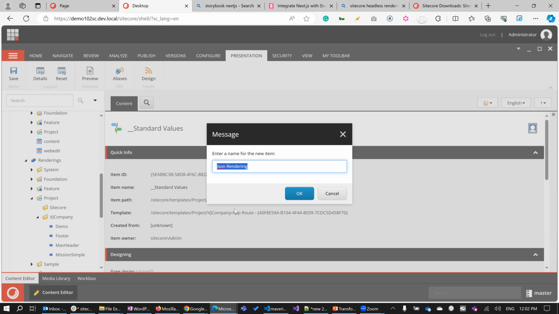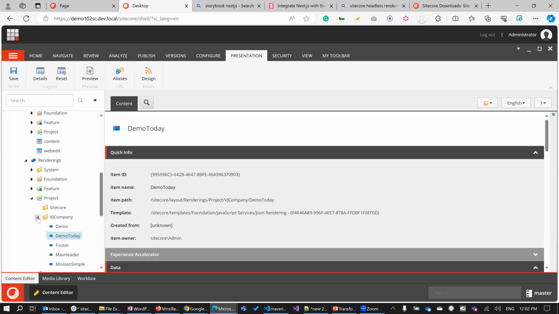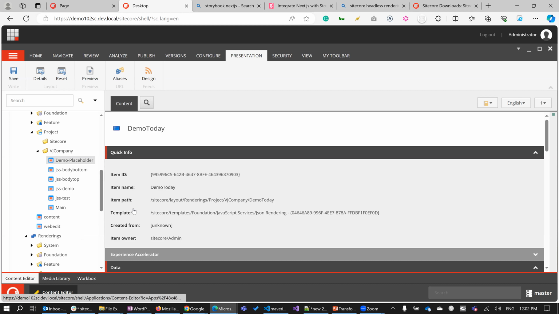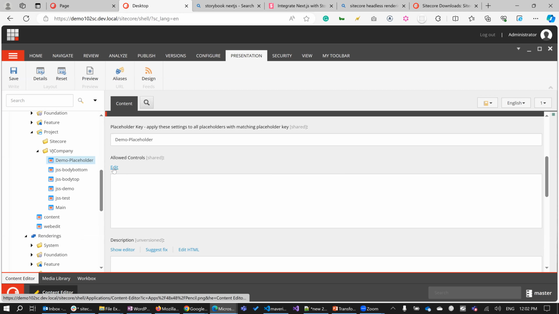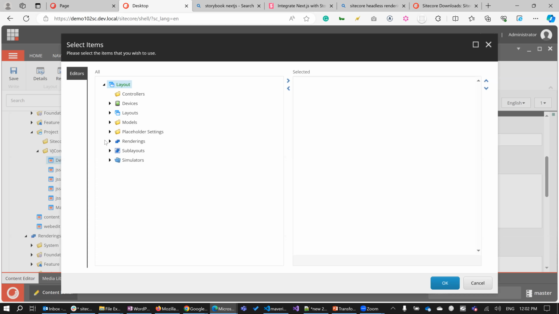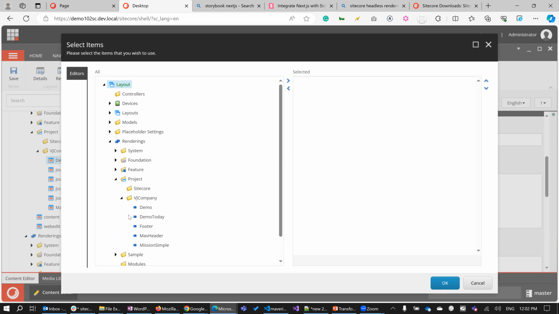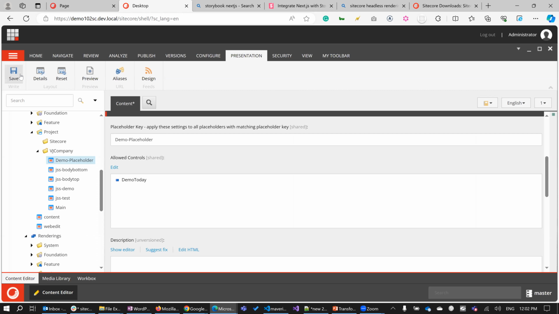I'm just giving demo today as a rendering name. And then I need to add the allowed controls in that placeholder. It's been added.